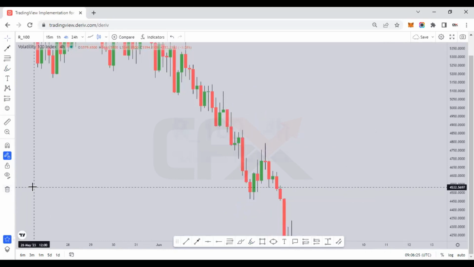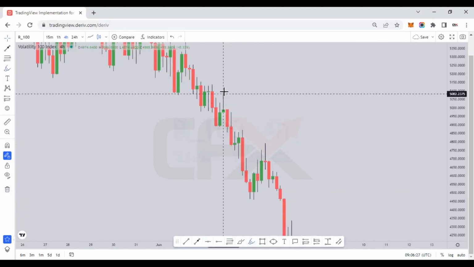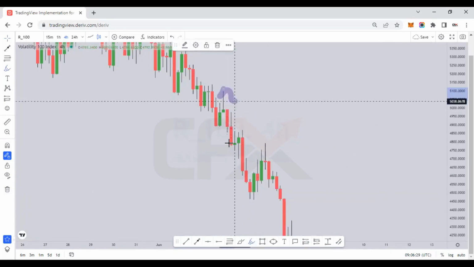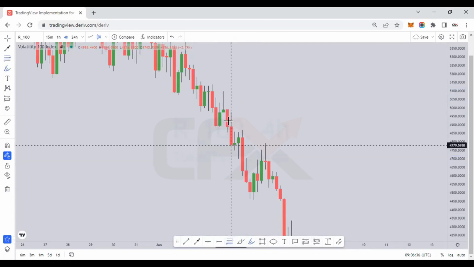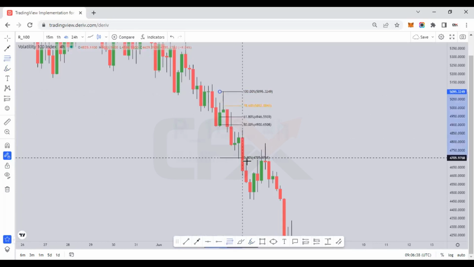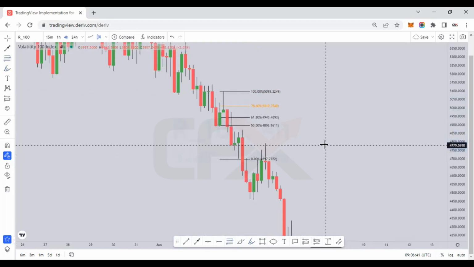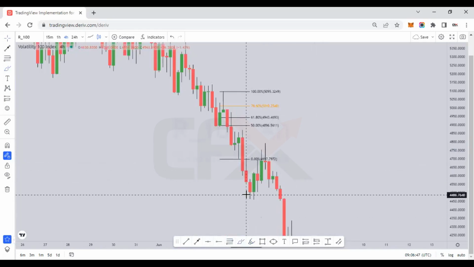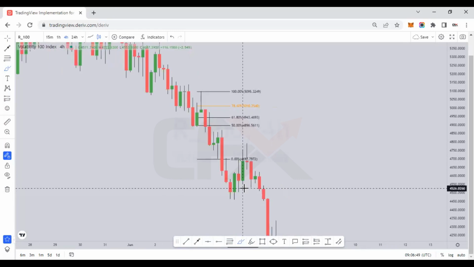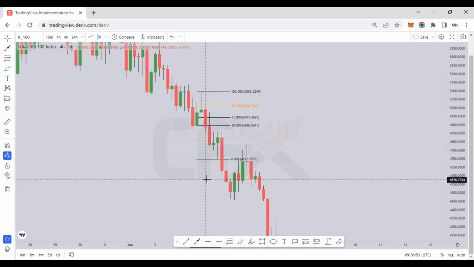Now let's do the previous one, starting from point A to point B. So you take your Fibonacci, you draw from the wick all the way to the last wick. Are you okay with this one? No. You see, buy candle, no. Isn't it supposed to be on the red candle since it is selling?